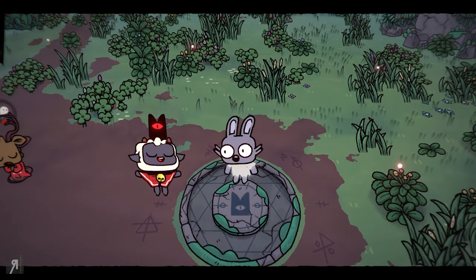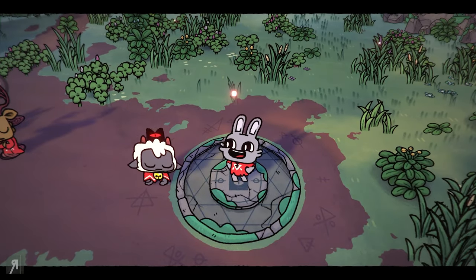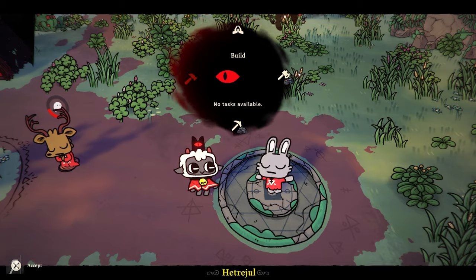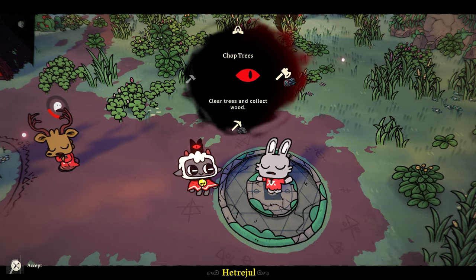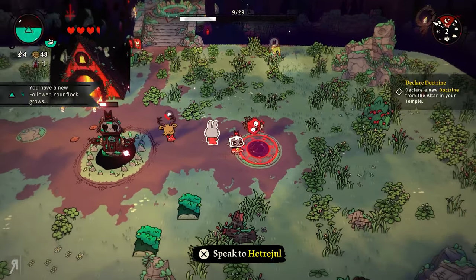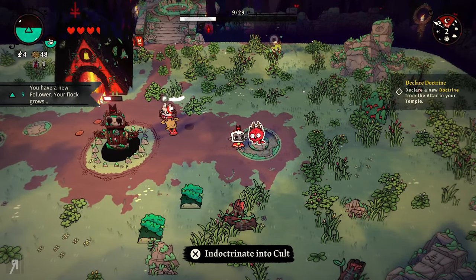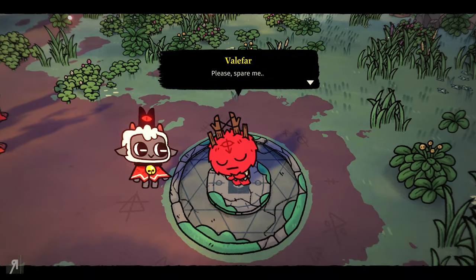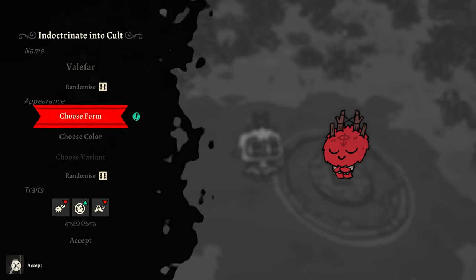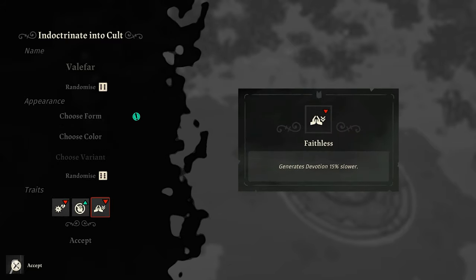Let's accept him. I'm basically just going to go with the names that they come with because I feel like that's a little bit more cool and organic. I personally like that a little bit more than renaming them, but whatever the case. Okay, so we're going to just get him to go and worship, and then we're going to indoctrinate Valifar as well. Please spare me, he says. Yes, of course. And okay, so let's have a look.